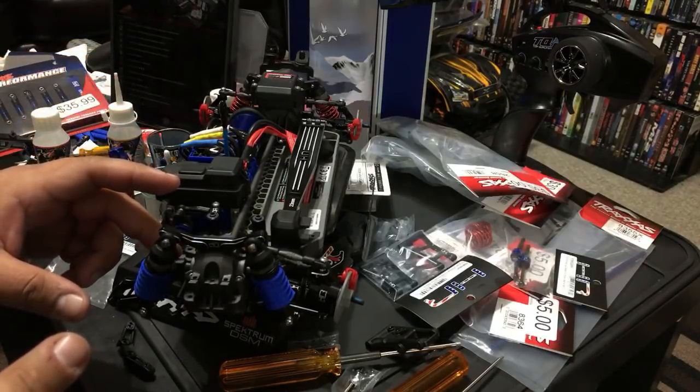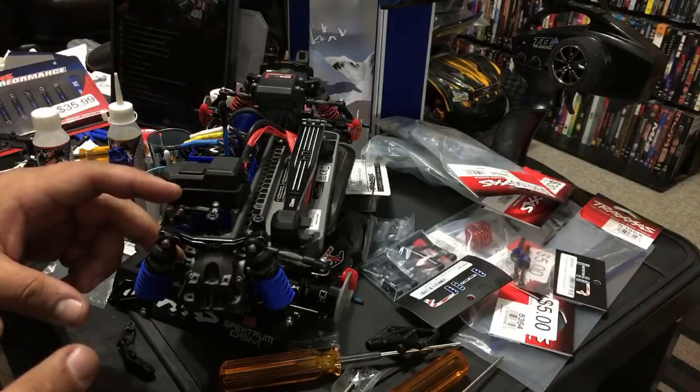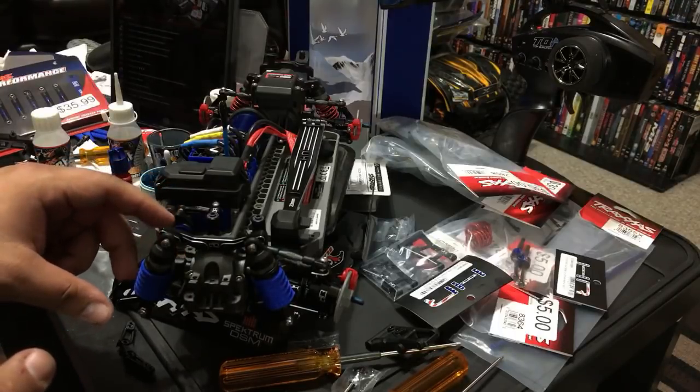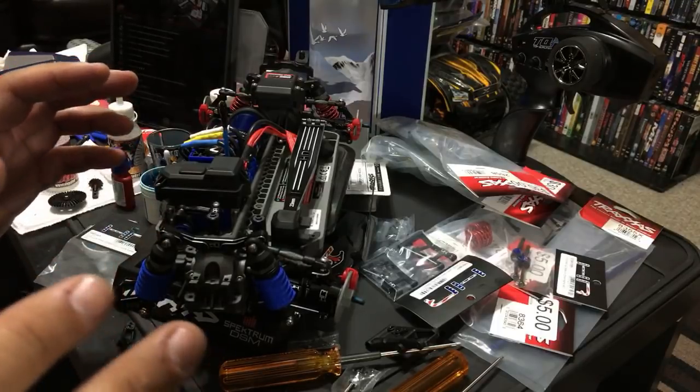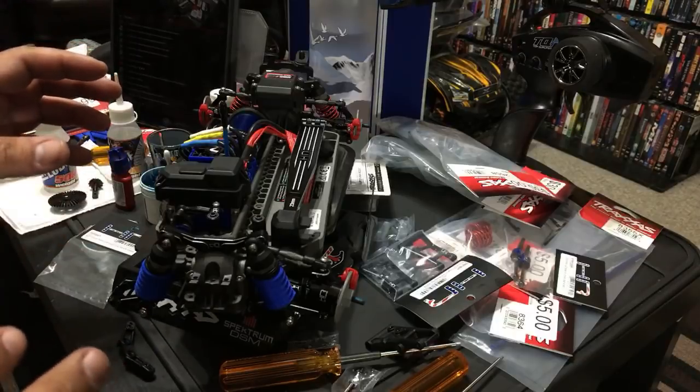Changing out your drive shafts. I know they give you dog bones, but having the drive shafts a little bit better. Traxxas does make a set as well. Changing that out, that's definitely cool for you to do. I don't recommend for you to change out the arms into aluminum, but it's up to you. It depends on how modified you want your RC to be.